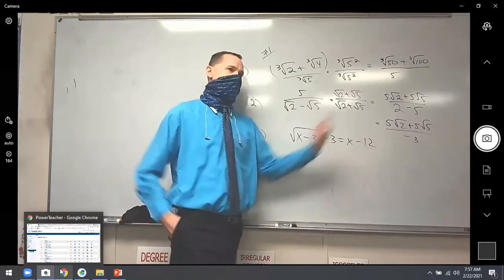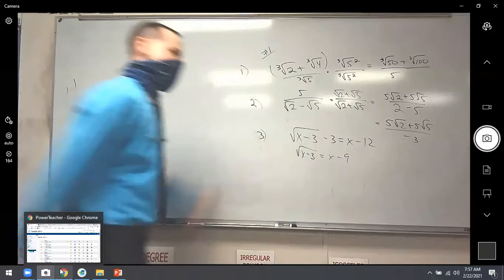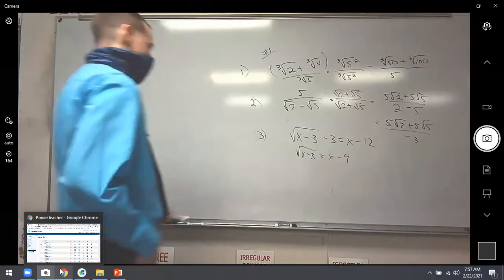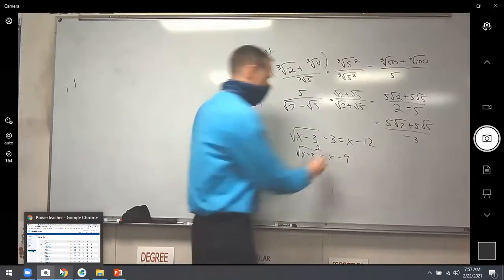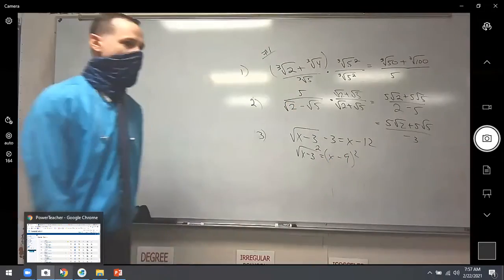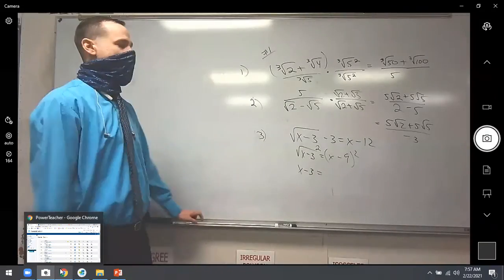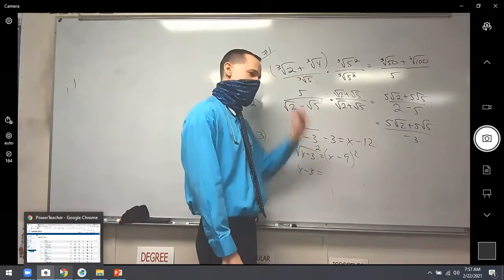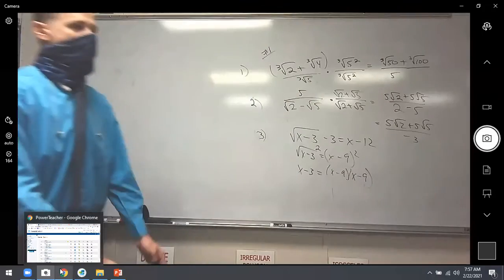So the first thing we're going to do is add this 3 over. So square root of x minus 3 is now x minus 9 when I add 3 to both sides. And yeah, the whole idea is get the root by itself so you can undo it with a square. So you square this side, which means if this side has lots of things, you have to square that whole side also. And don't be killing any puppies. When you square this thing, you have to write it times itself, and you have to distribute it out. You can't square x and 9 separately. It just doesn't work that way. You got to write x minus 9 times x minus 9.